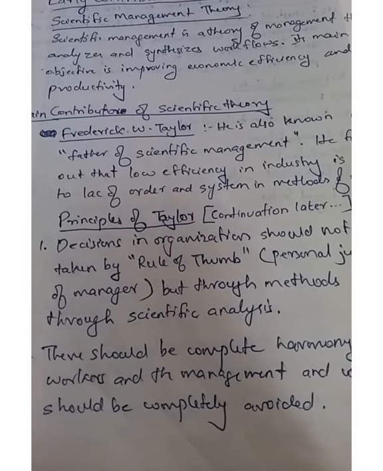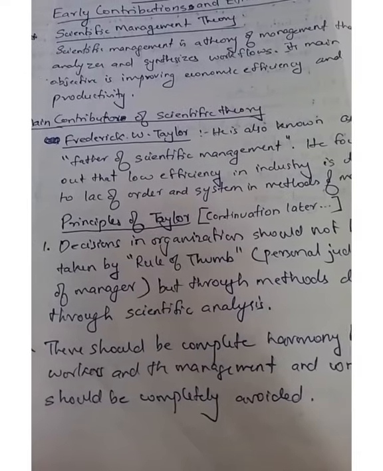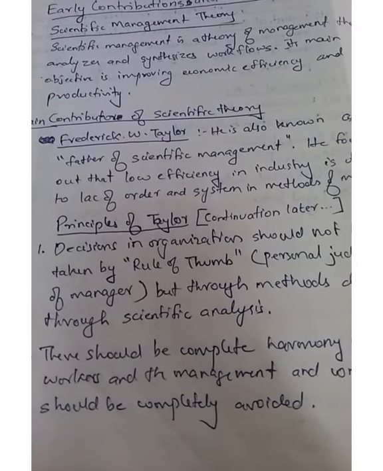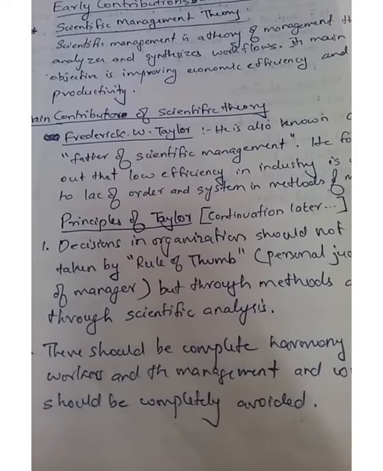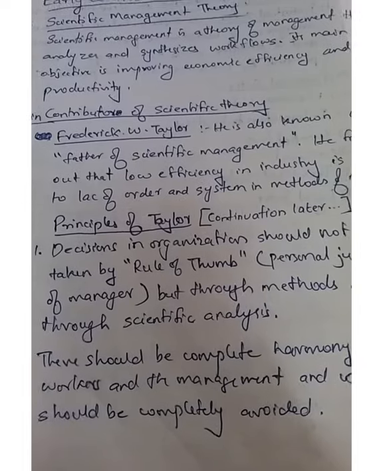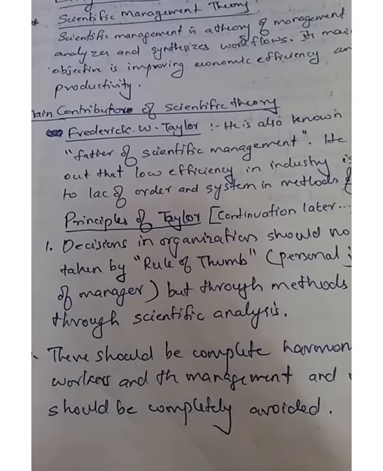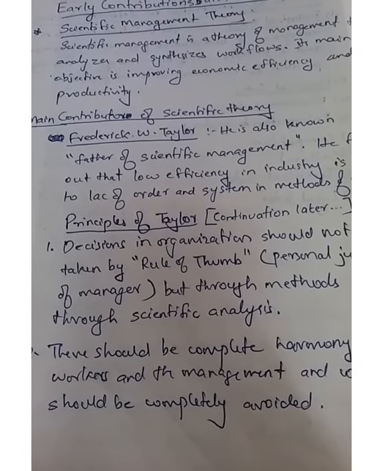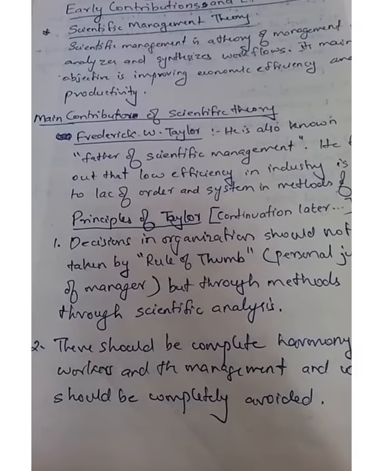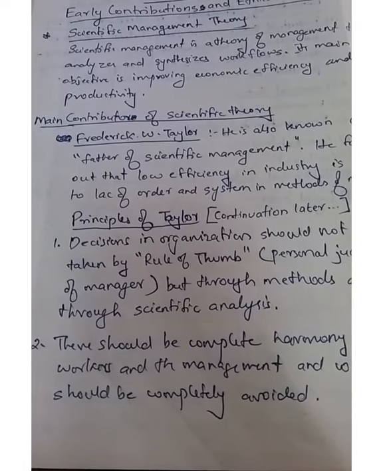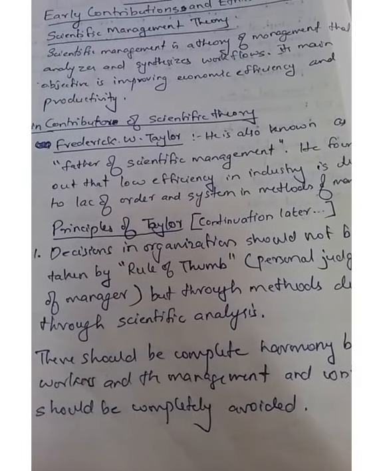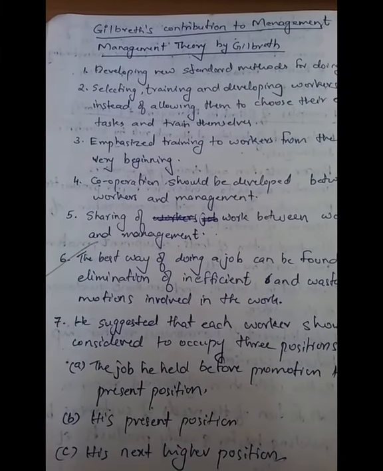Then we'll talk about the contributions of Frank Gilbreth and Lillian Gilbreth. That is the second stage of scientific management contributions, the Gilbreth human relations approach. Gilbreth and his wife both made a major contribution to scientific management. He began working as an apprentice bricklayer and later became a chief superintendent. He published a series of books on how to lay bricks, how to handle materials, how to train the workers, and different methods to lower cost. He began as a bricklayer and gave a lot of contributions to scientific management. These are the contributions of Gilbreth.